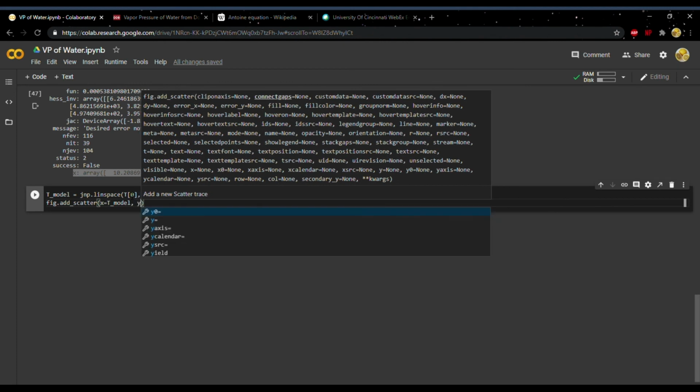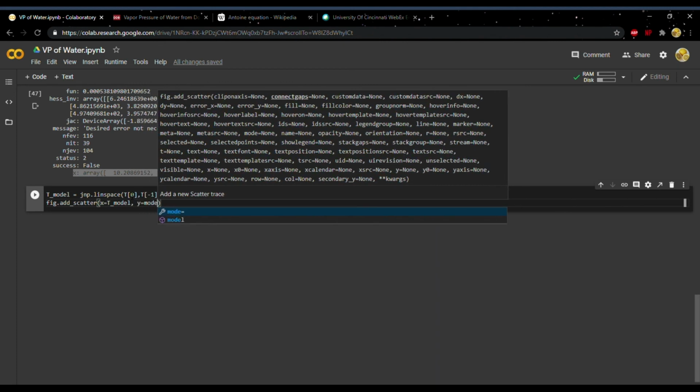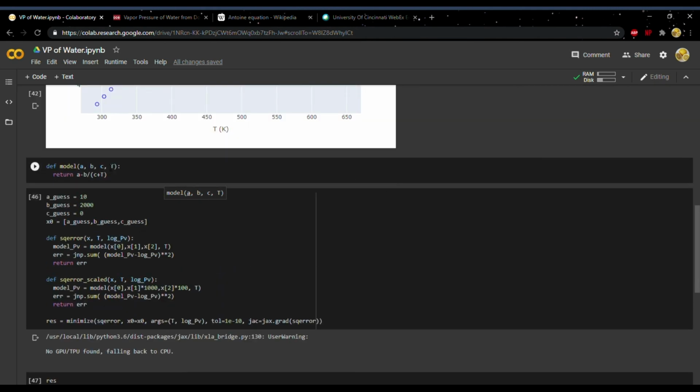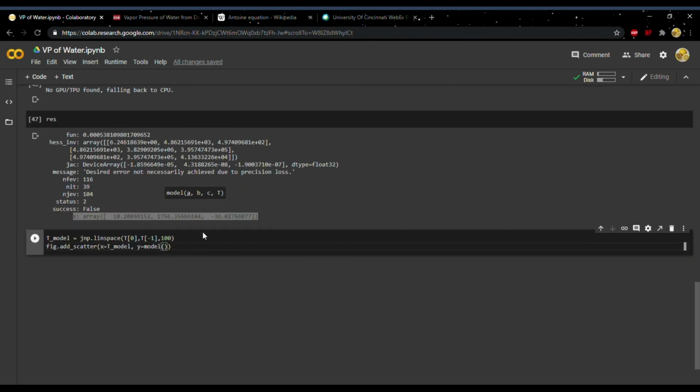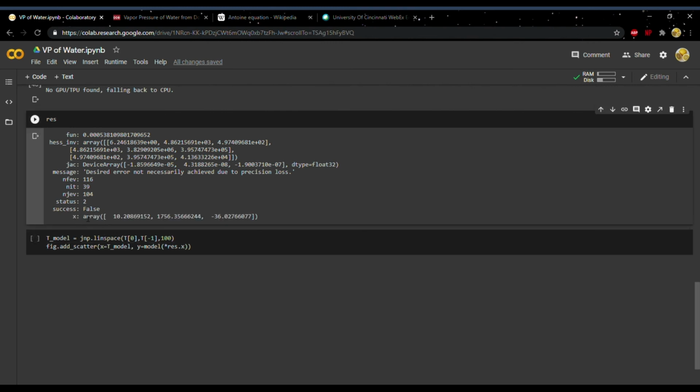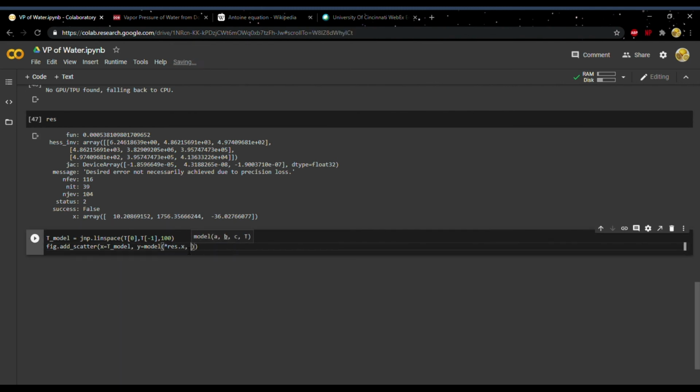And then y is equal to our model, which is our original set up here, times our result dot x, because we're looking for the x part of this result, and our t model again.